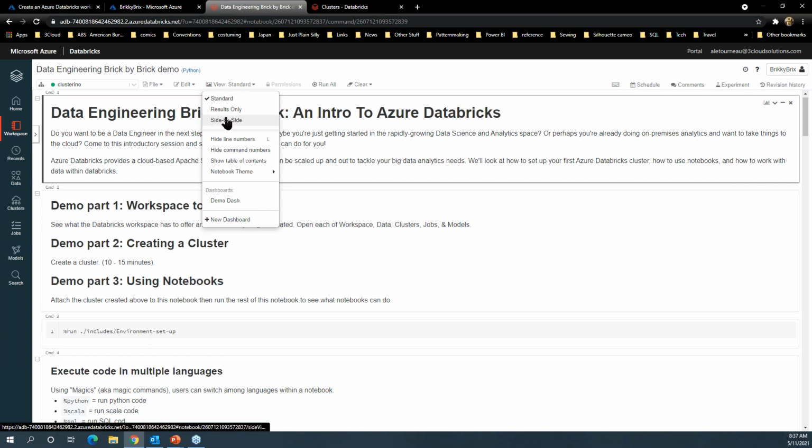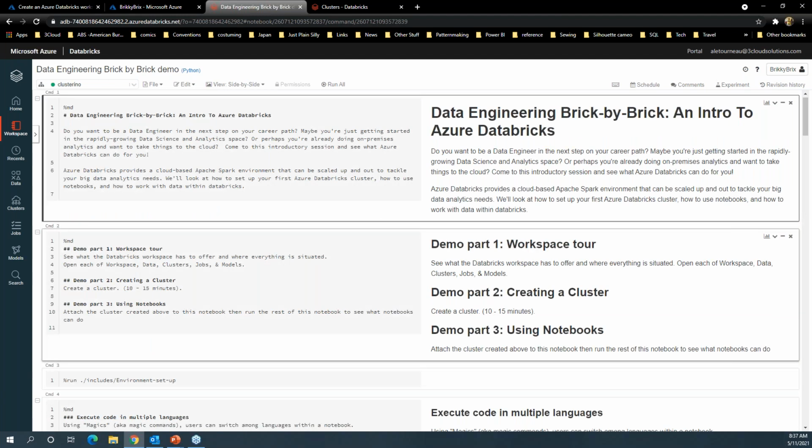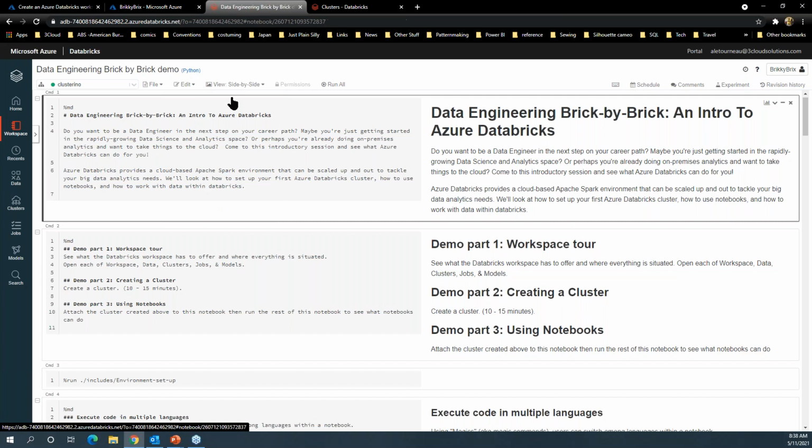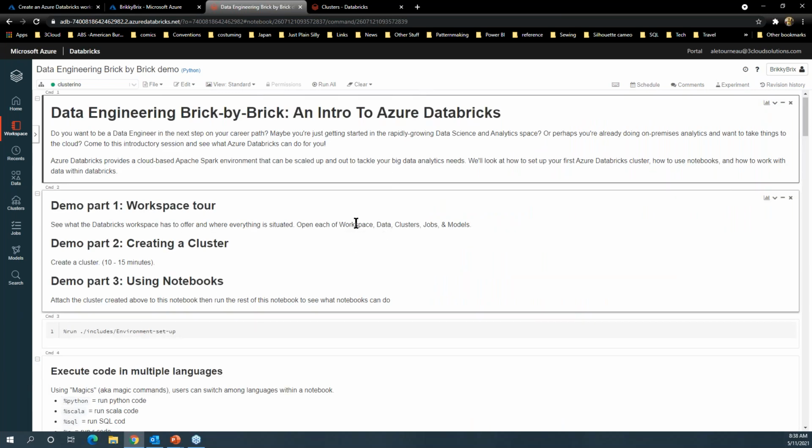You can also change the view. The standard view is what we've got there, where if I run a cell, the results show up below it. They also have a side-by-side. Of course, since I've cleared the results, the only code versus non-code that you're going to see is the markdown. With markdown, there is some documentation on it, so you can see how to do these. The little pound signs here are going to be headings. The other stuff is pretty much just regular paragraphs. There's a bit more to it, which we'll get into a little further down, but there you can see exactly how those work. I'm going to put it right back into standard again, just because it looks a little better.